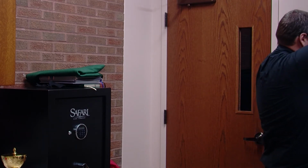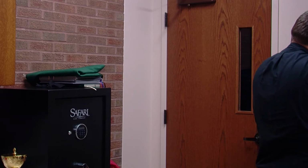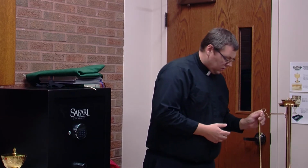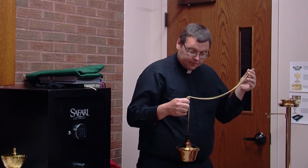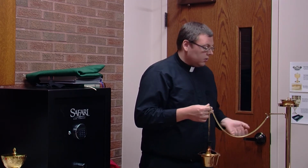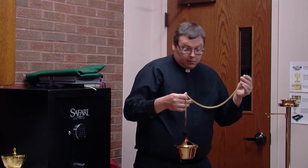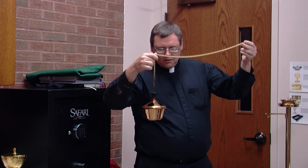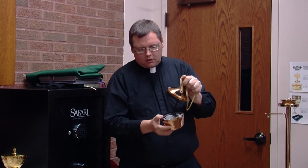If you've been to a Mass with incense, which may be a funeral or a Mass, we have different Masses that have more things involved, maybe Christmas or Easter or Pentecost, you'll see the priest or the servers use incense. And so incense is the reminder of our prayers going up before our Lord. And so what we do is we set up a charcoal in the thurible. This is called a thurible. This is a spent charcoal, so I'll show you that.